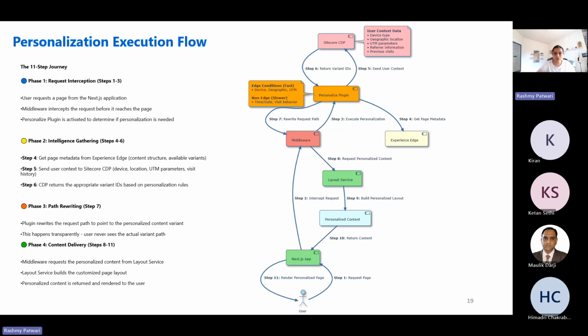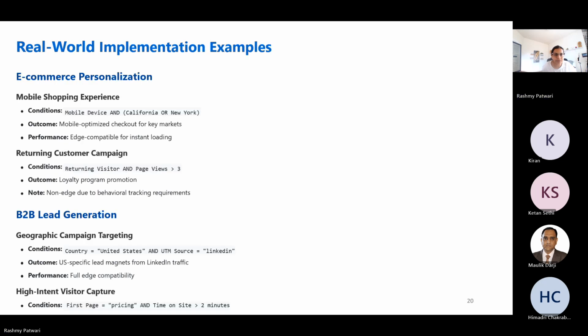But in order to use the variant, it will refer to the condition that is applied on the page as part of the personalization. What we do is set the audience in XM Cloud. And when the condition evaluates, and the audience is required to see variant A between variant A and B, then that page is eventually rendered. So that's the flow, basically the execution flow.